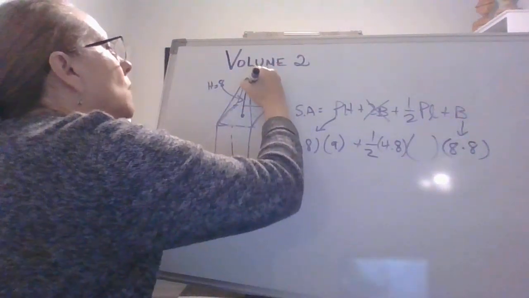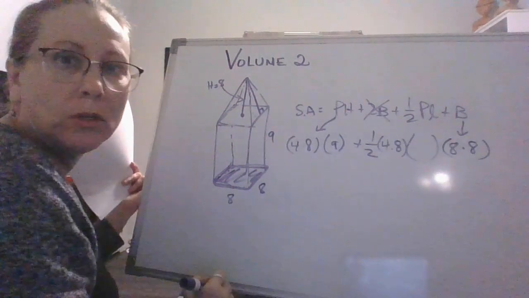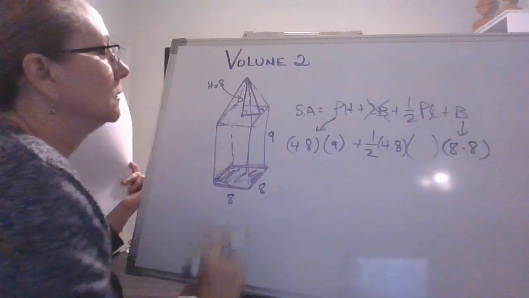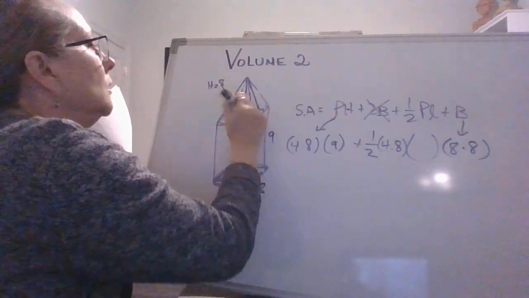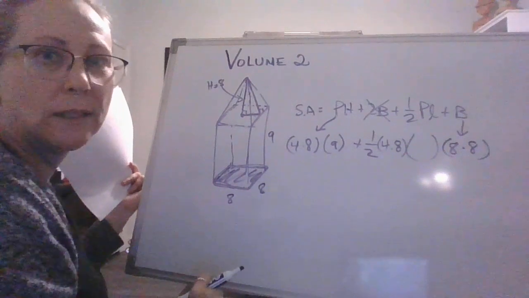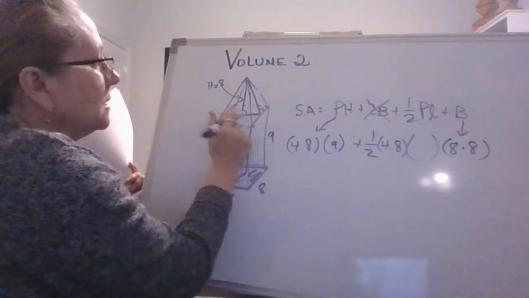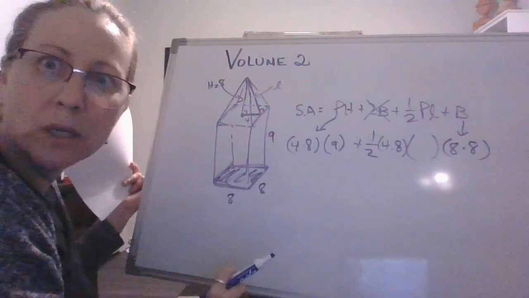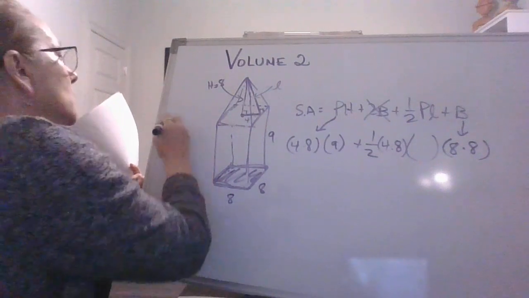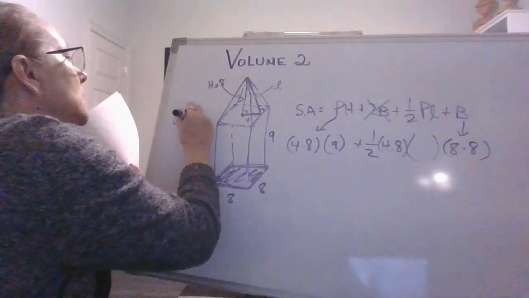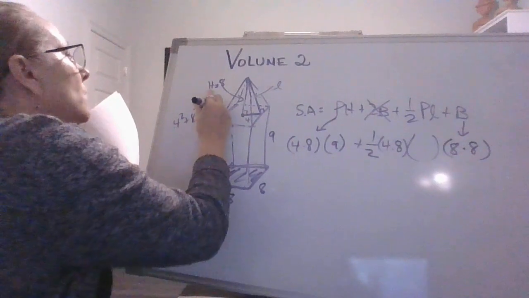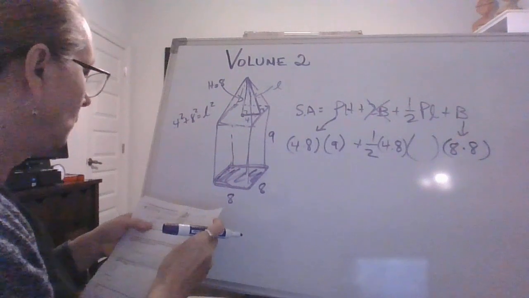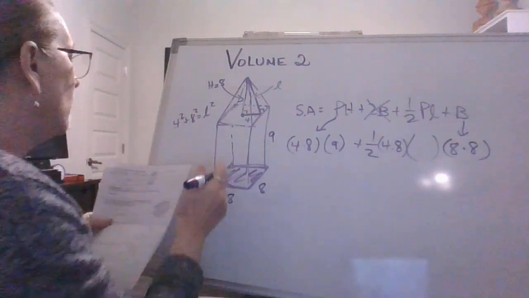Our L value, just like in our last picture, is over here, connected up, a right triangle right there. I can even get this a little bit out of the way, put that in the back. So, what's half of our base? 4. Our height, 8. We need our L value. Looks familiar, just like the last one. So for the L value, 4 squared plus 8 squared equals our L value squared. And that comes up to, just cutting to the chase for the L value, the square root of 80.